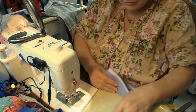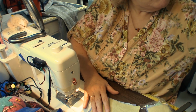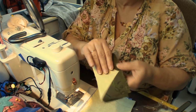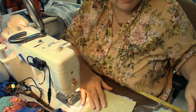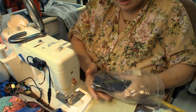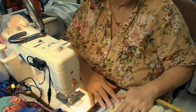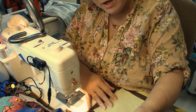I have figured out what Mary May wanted us to do. And what she wanted us to do is a fast and easy way to make flying geese blocks. Okay? So this part is going to be fun. I've got all of my dark 4-inch squares, and all of my light 6.5-inch squares. And if you want to see something that is truly amazing, watch this.